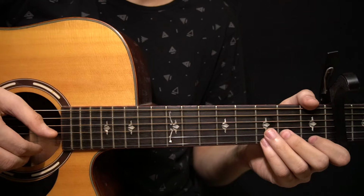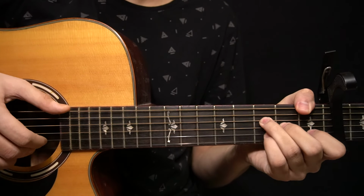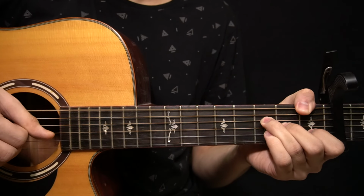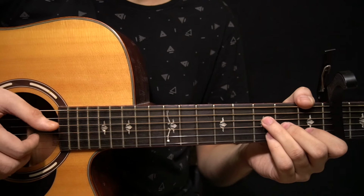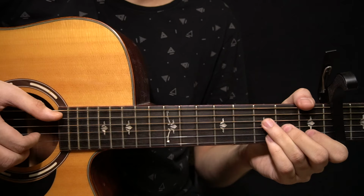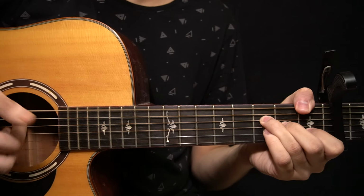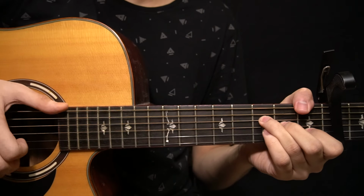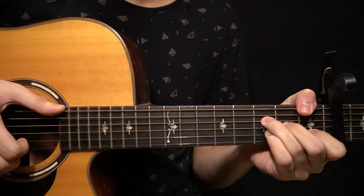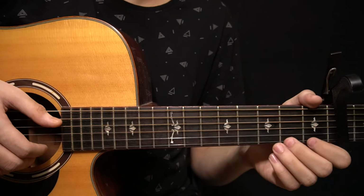So from the start you have this. And then you have to add this little bit. So you're just adding this little fill there. Start by ringing the chord with the slap. Like that. And then you play the G string and then the low E string. One more time really slow. So again, altogether it sounds like this.